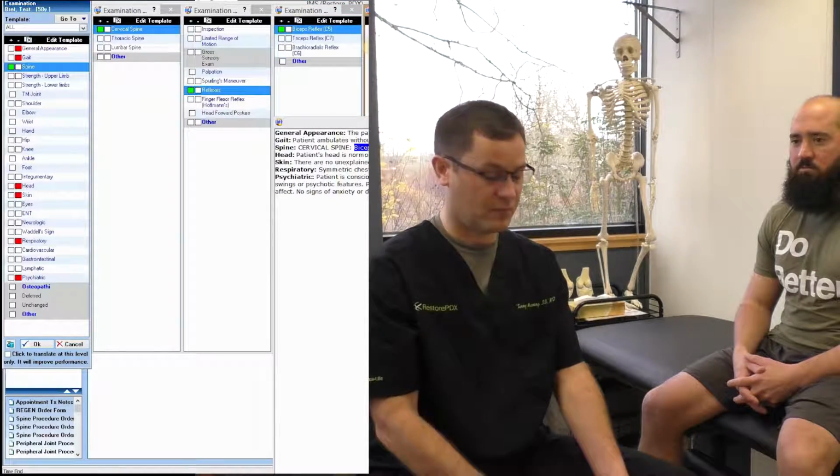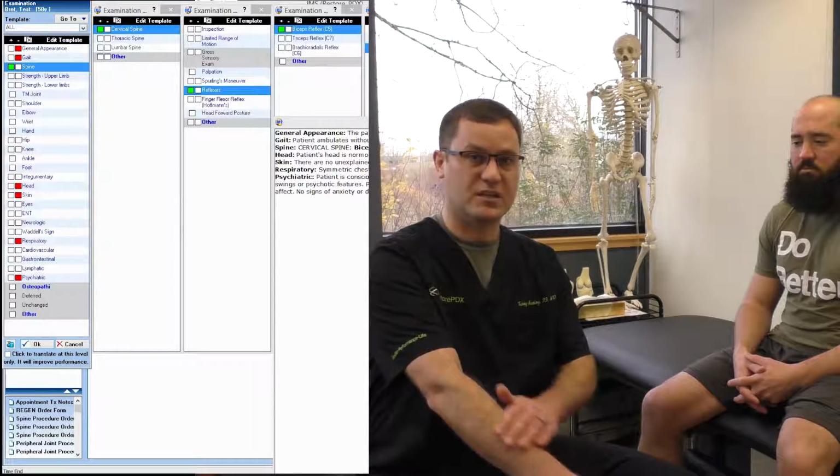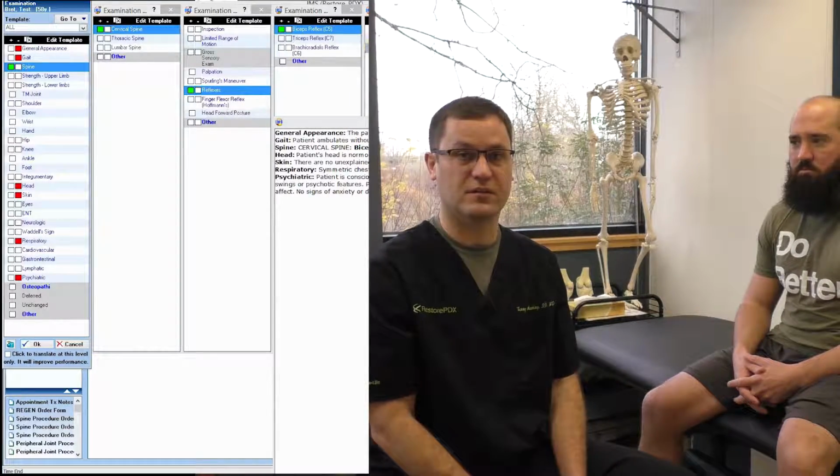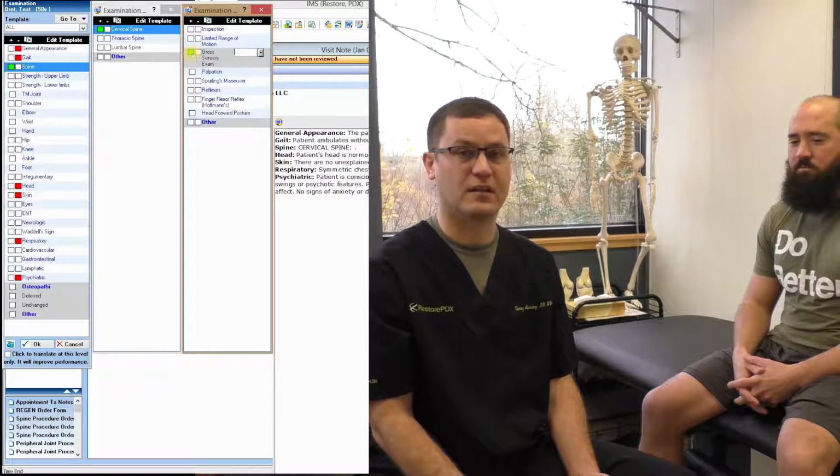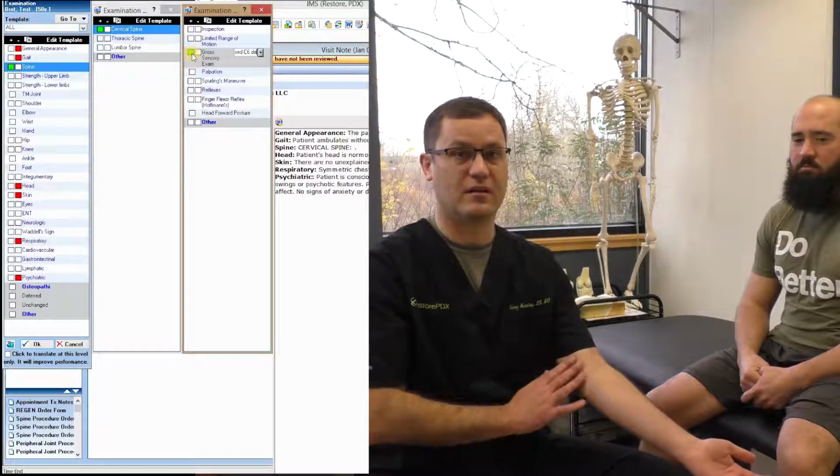For gross sensory, we're going to ask the patient if they can feel the palpation the same on both sides. If they can, then it's normal. If they can't, then we'll document where that is. And usually that'll be documented in a dermatomal fashion, as in if they are numb here on the right side but not on the left, that is T1 distribution. So we'll say decreased sensation T1 dermatome right compared contralaterally, something like that. So let's get to the actual exam.